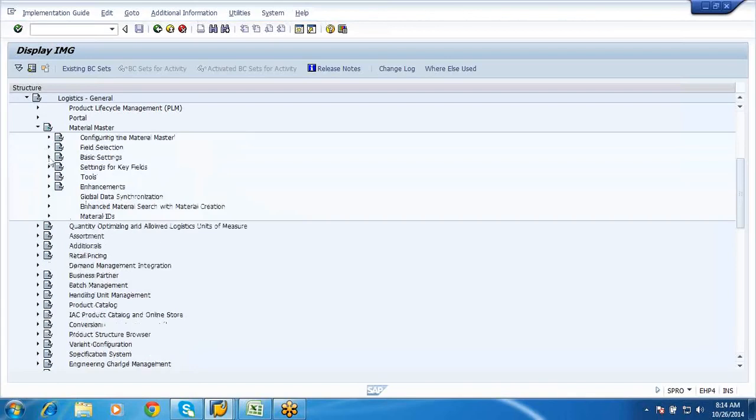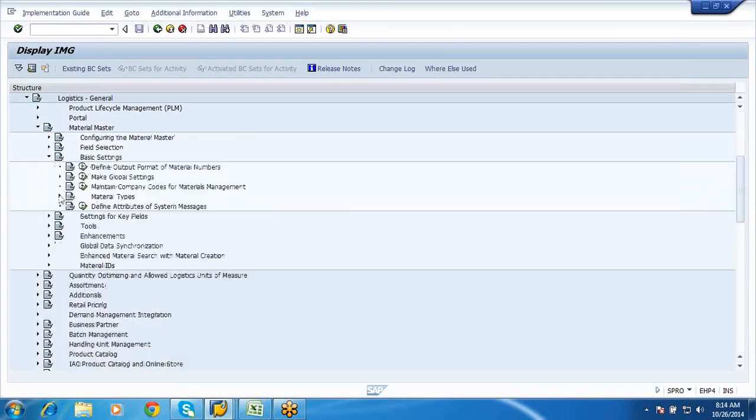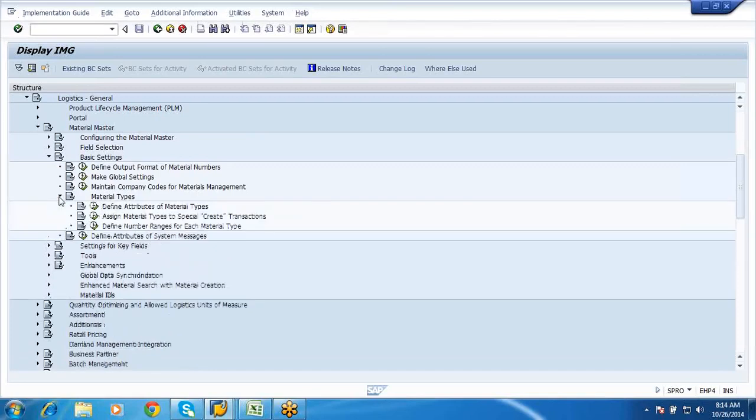In this material master, let us get into basic settings, your material types. In SAP you have different material types, that is nothing but materials with the same characteristics. Your raw material is a material type, your semi-finished is a material type, your trading goods, finished goods, plant maintenance, packaging material, all these are material types.